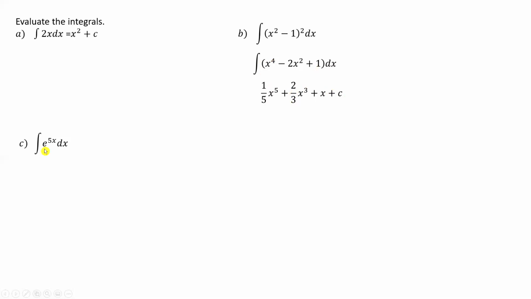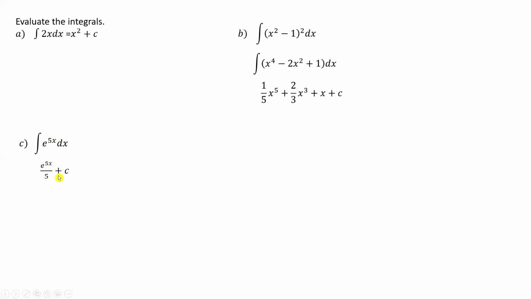The antiderivative of e to the 5x. Now that is not one of these rules. It is not in the form number x exponent. This is an e rule. And the e rules, if you remember going forwards, we'd write down what we started with and multiply by the derivative of the exponent. So going backwards, write down what you start with and divide by the derivative of the exponent. As long as you're only dividing by a number, this will work fine. When it gets more complicated, we're going to need to do something else.